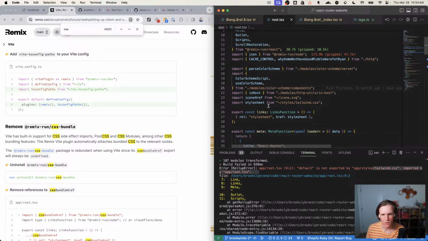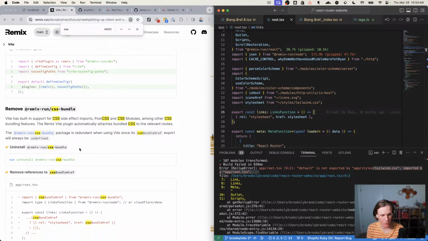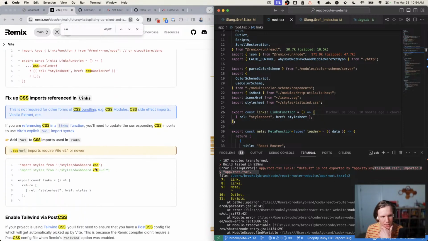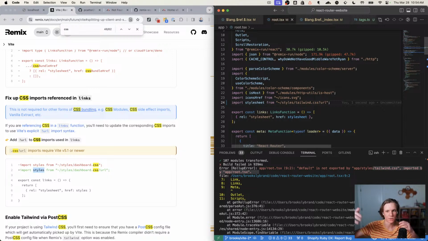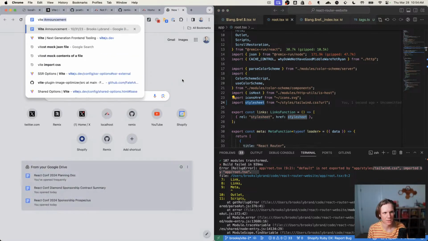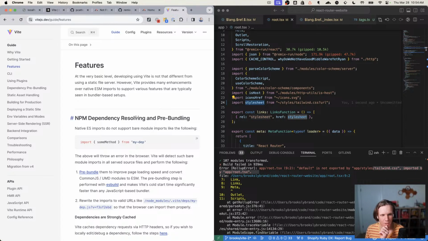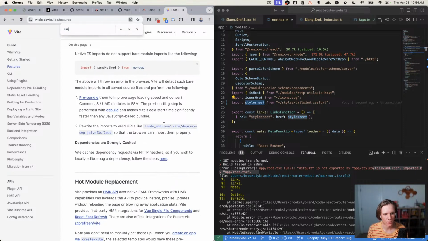So we were doing Tailwind the old way ish. No, we weren't. Whatever, it doesn't matter. Okay, so we used to have this remix run CSS bundle. This is how we bundled everything for you. And now we're saying, hey, you can actually just import your CSS files as a URL by attaching this query param URL. This is a Vite thing, and now this turns this into a URL. Otherwise, if you're importing it, you're just importing it as a global side effect. So yeah, if this is not really making sense, that's fine. Just look at Vite. I don't know. Yeah, Vite CSS. Let's see what it says. They should have all their answers of how CSS works, I would think.